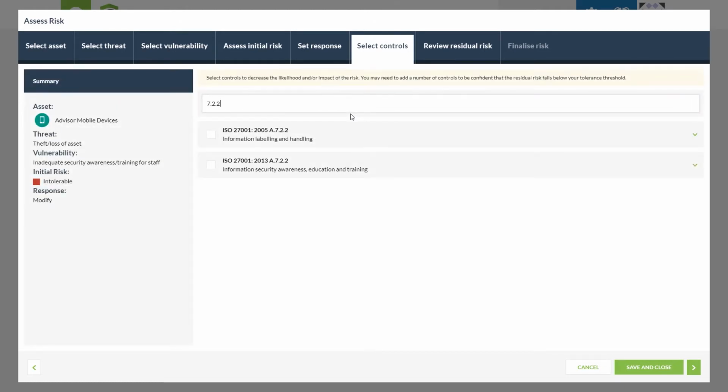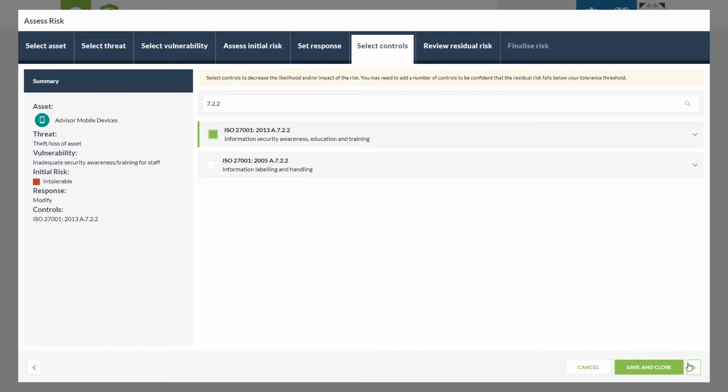The control that we're going to be using today is ISO 27001 Section A.7.2.2, Information Security Awareness, Education and Training, more commonly known as e-learning. It's quite a common practice across businesses, when they're issuing new products or new tools to their staff, that they go through the relevant training in order to either understand how it's used or to give them security awareness, in our case to ensure that they're locking their devices or keeping them secure when they're outside the building.